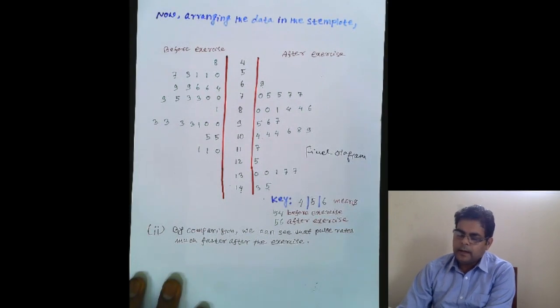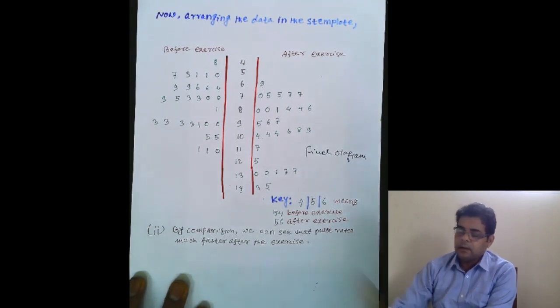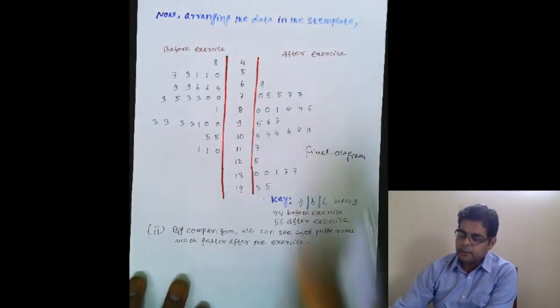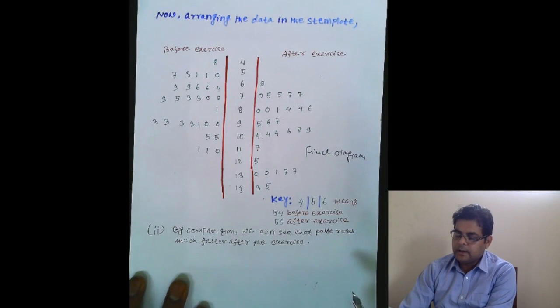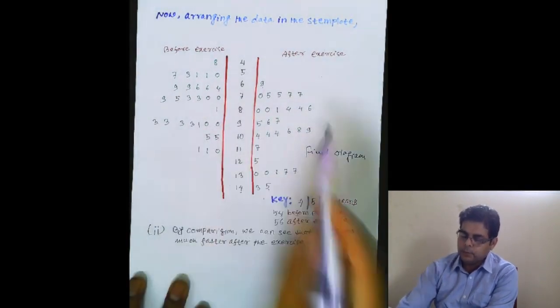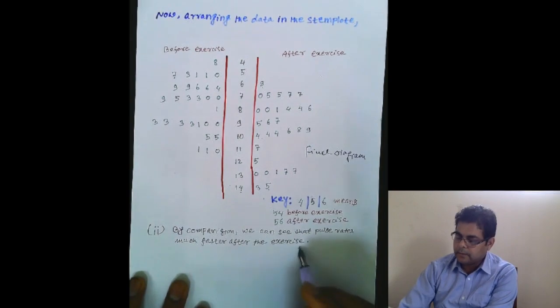And although there are some other features that you can analyze here in order to find which rate is much faster, you can do so also, but you don't need to go to that detail at this time. Just by your observation, you can have a look at this data and analyze it, and then come to the conclusion. So when you analyze this data, by comparing these two, we can see that pulse rates are much faster after the exercise. So this is the answer for part 2.